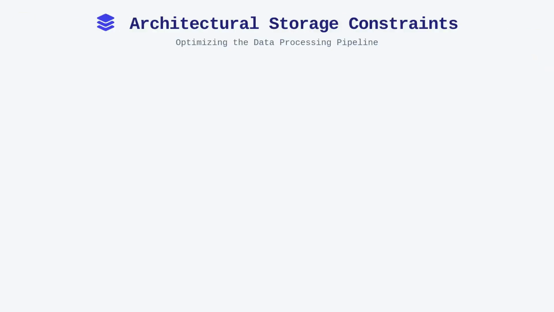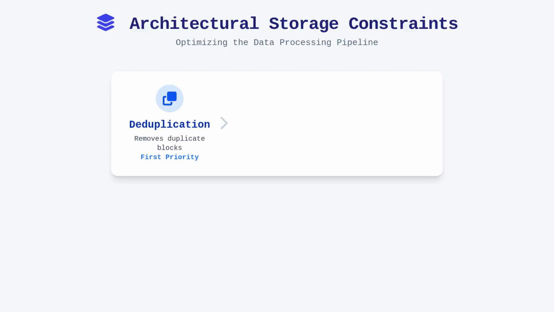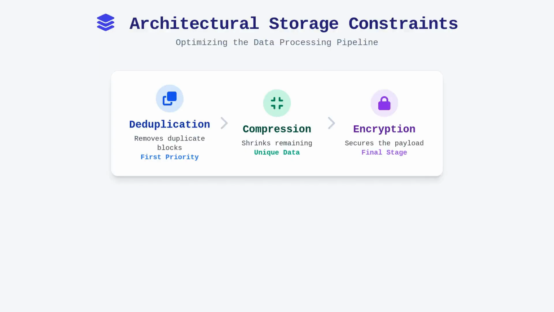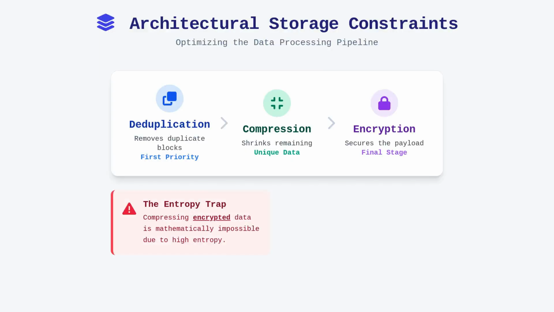Understanding the architectural constraints of these mechanisms requires a clear grasp of how compression interacts with deduplication and encryption. Many engineers fall into the trap of assuming these processes are additive, but the order of operations significantly dictates performance outcomes. Generally, deduplication should be applied first to remove duplicate data blocks, followed by compression to shrink the remaining unique data, and finally, encryption to secure the payload. If you compress encrypted data, the entropy of the resulting stream often makes further effective compression mathematically impossible. Therefore, software-defined control mechanisms must be carefully tuned to ensure that the storage processor is not overwhelmed by the combined computational cost of these tasks.